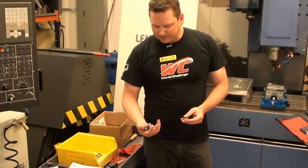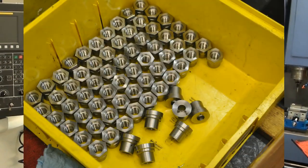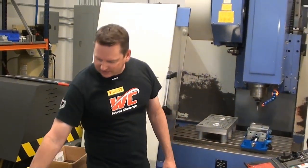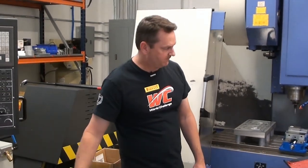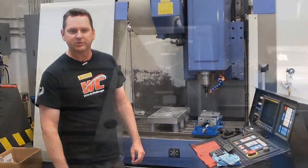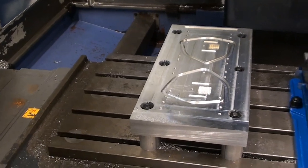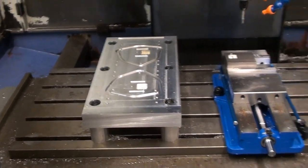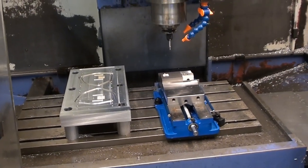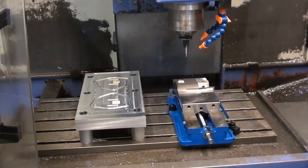We've been making parts on the lathe all week for camera plate back orders. We call these lower spool pieces — they're part of our camera plates. We're going to make those this weekend after we fix a broken bit. On the mill, we're going to cut some more bearing holders for a bunch of different camera plates as well. The more of these machines can be running, the closer we can get to catching up on back orders. We just ran a bunch of GD camera plates on that fixture, and then we're going to make the bearing holders in the vice — we'll have a big fixture and the goal is to make 10 at a time.